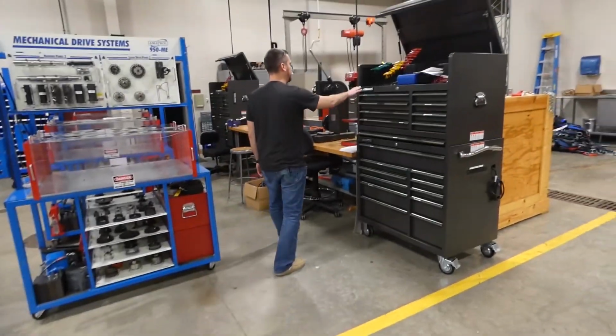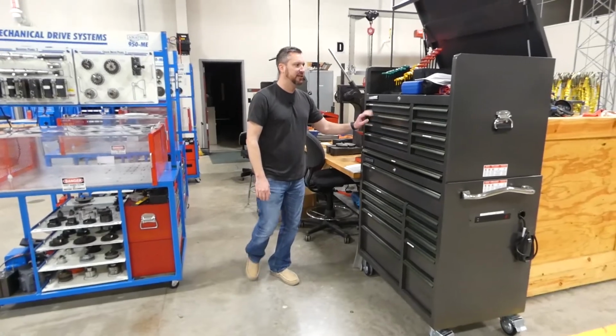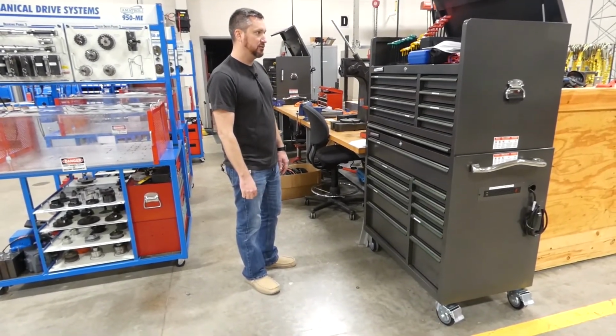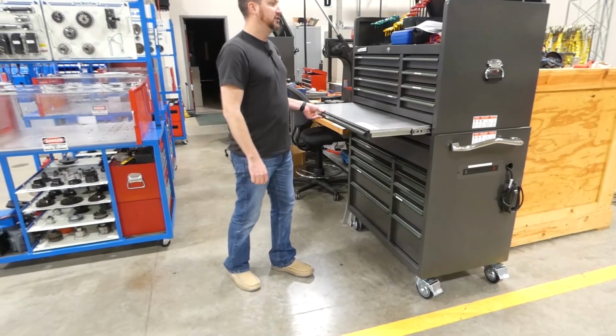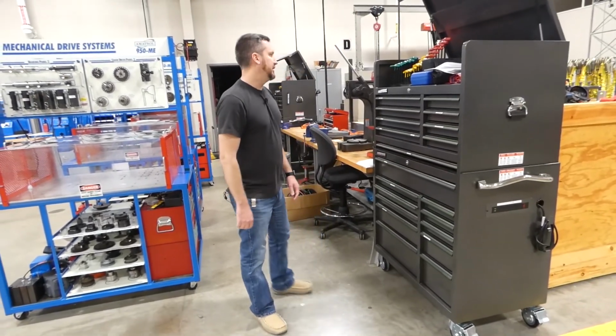We have a work area with 2 fully equipped toolboxes. These toolboxes we got from Menards. They're really nice deep toolboxes. They've got a work surface on them as well. I recommend these at a fairly affordable rate.